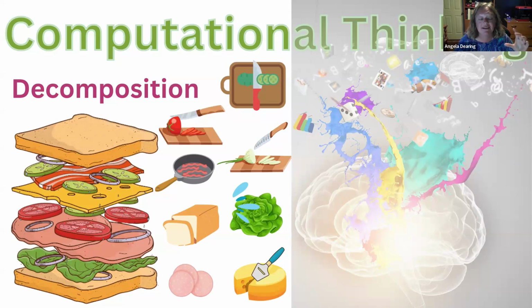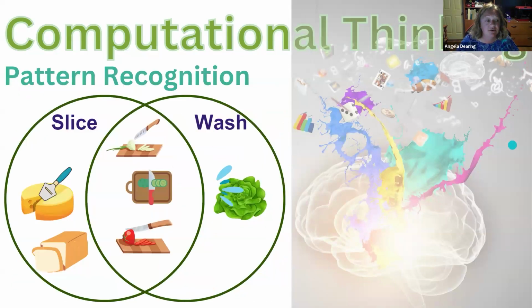And I want him to do this. Okay, well, let's break that down. What does he need to do to get there? We're going to break down and find all of those individual steps. How do you brush your teeth? I put it in my mouth. Whoa, can you do that without opening the toothpaste? So whatever we're breaking down, what are all the little pieces involved? That's the first step of computational thinking.